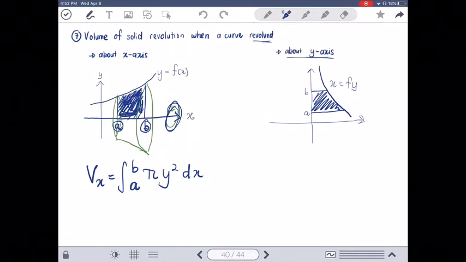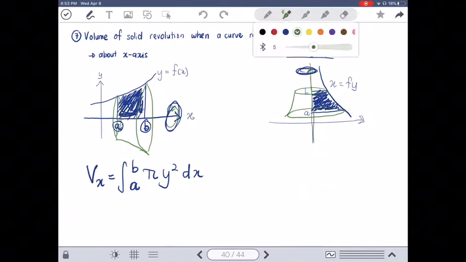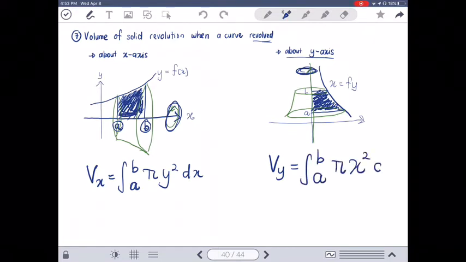Now, what happens if we turn the area here about the y-axis? It's the same thing. We will get something that will look like an open bowl as well, something like this. So we want to find the volume of this. Since it turns about the y-axis, the formula that we are going to use is Vy equals integration from a to b of pi times x squared dy. We must make sure that if we turn about the y-axis, then the boundaries have to be on the y-axis and with respect to y.